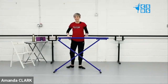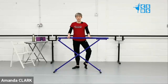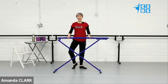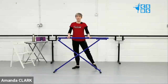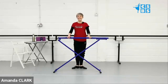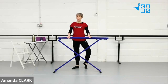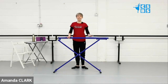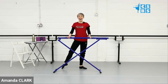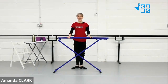Here we go. Ready to push the heel forwards. One, two, three, and down. Left, one, two, three. Now we're gonna stretch the leg to the side. Stretch, squeeze, to the side. Start again, pushing the foot. One, two, three, and down. Two, two, three, and stretch the leg out, in. Out, in, out, in, out, in.